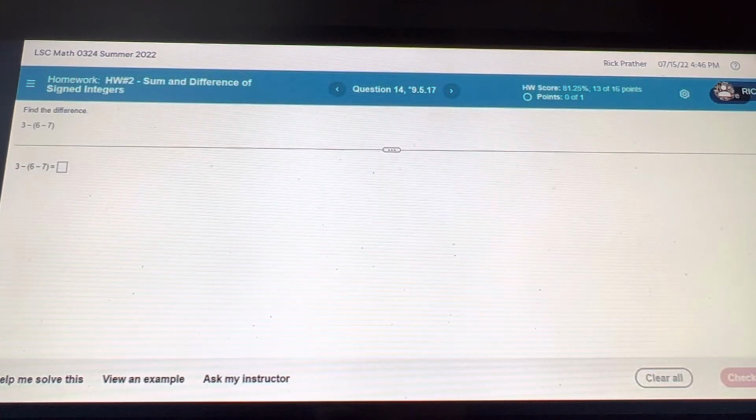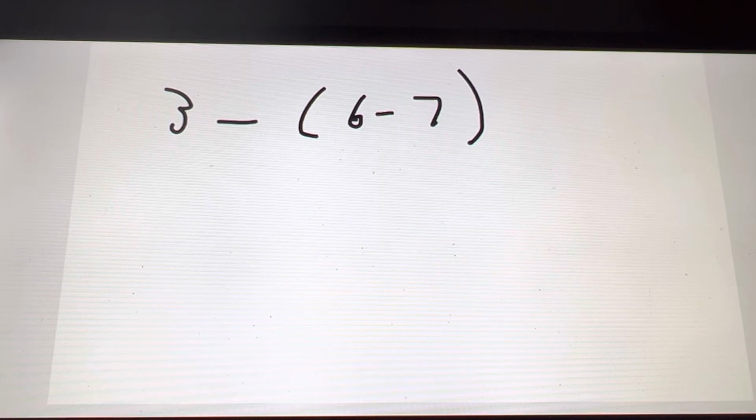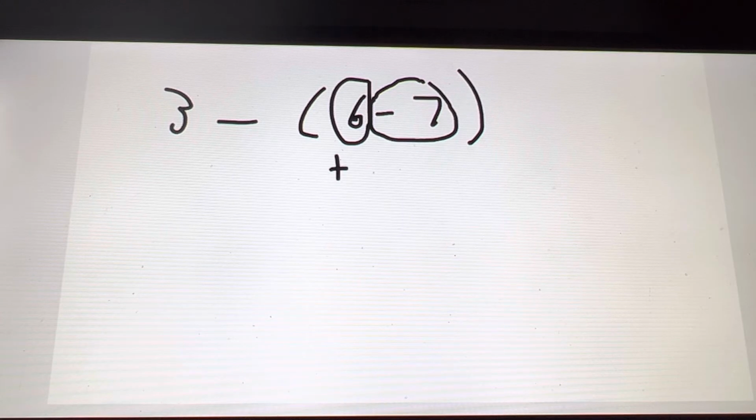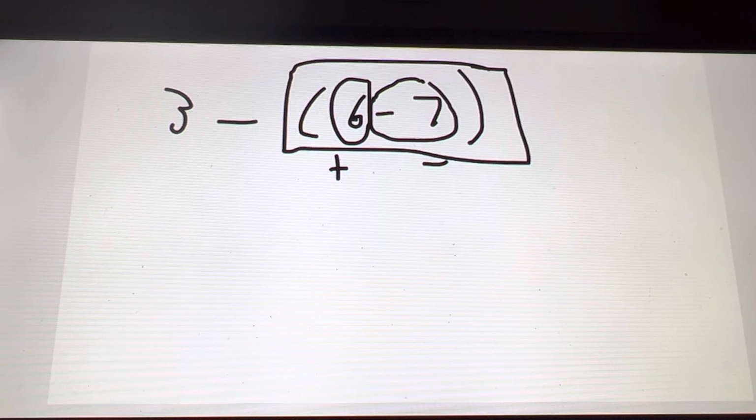Okay, here we got to do it a little slower now. 3 minus 6 minus 7. So let me do it this way here. I see that this number is positive 6, and I just think of this number as negative 7. It's really subtracting 7, but you could add negative 7, so you're adding negative 7. So I have one positive and one negative out of this parenthesis part.